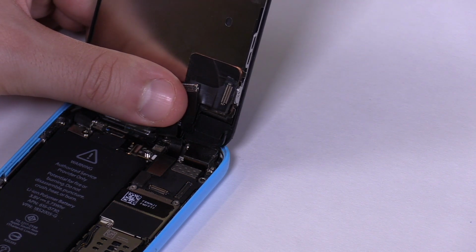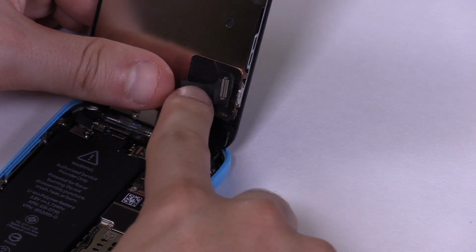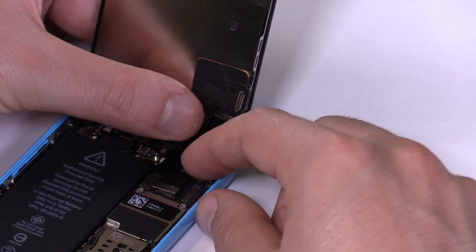Connect it the same way as you just did with the touchscreen connector. The LCD connector is a bit smaller and usually easier to attach than the previous connector. Once again, a soft click noise is heard when the connector latches onto its socket.